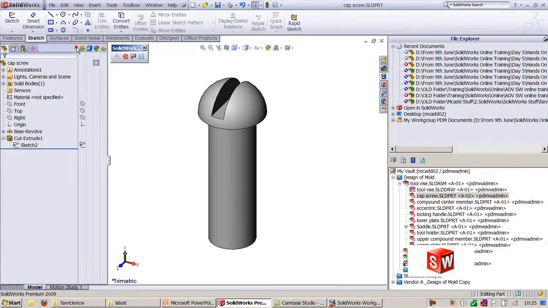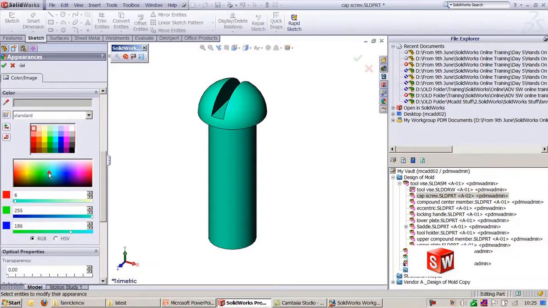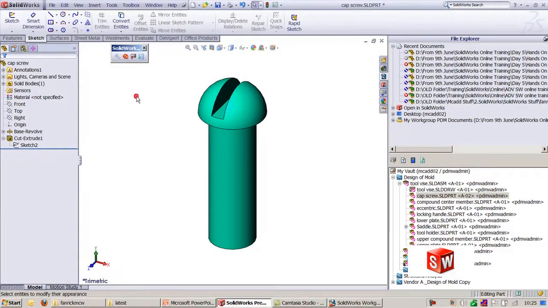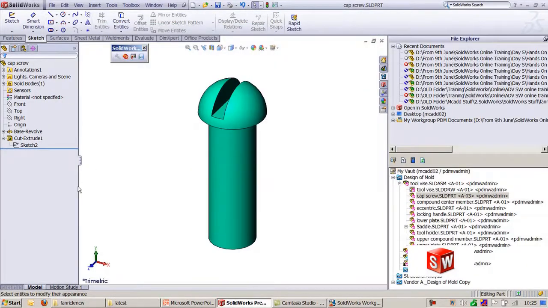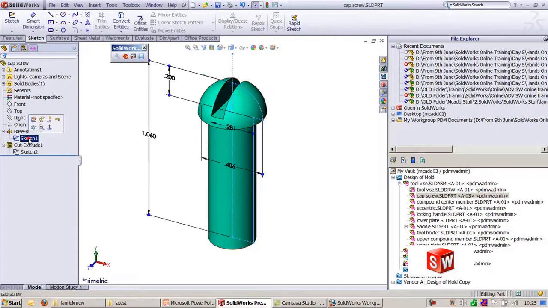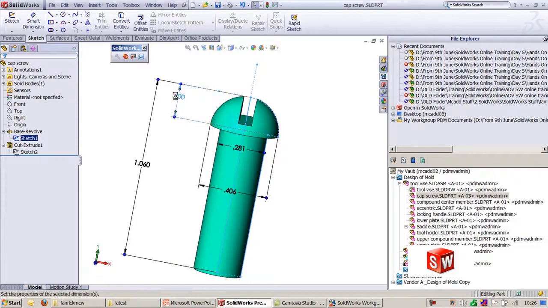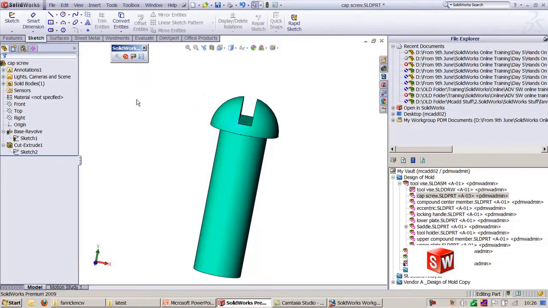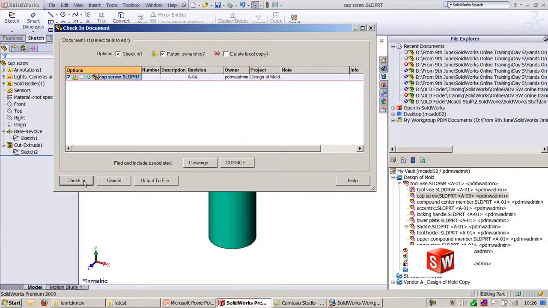Similarly, I am doing other changes, like changing the color. Now I will check in this document. And in this base sketch, I'll make this height 0.25, rebuild, save, and check in this document once again.